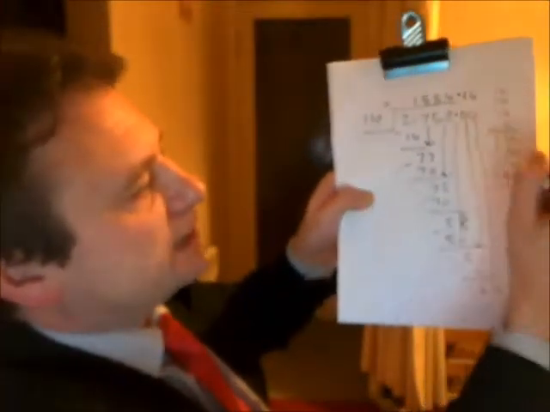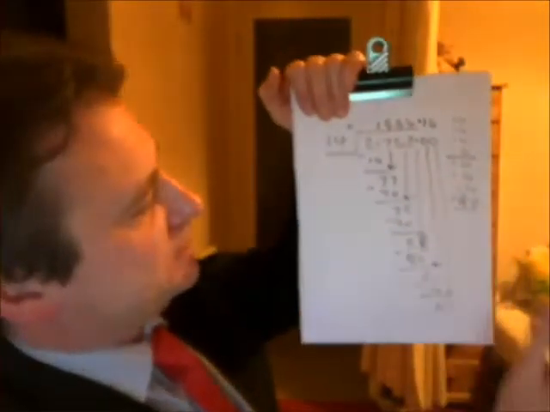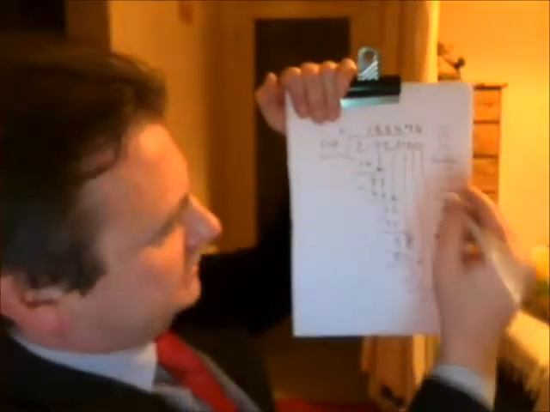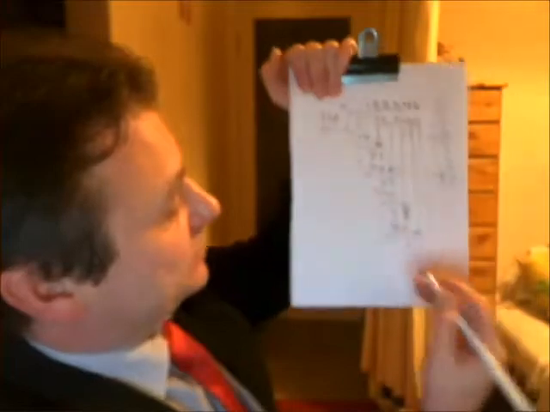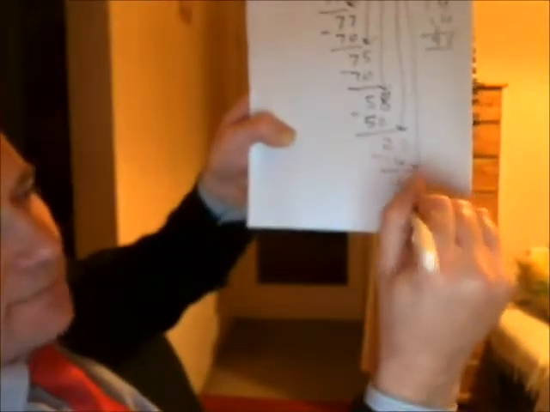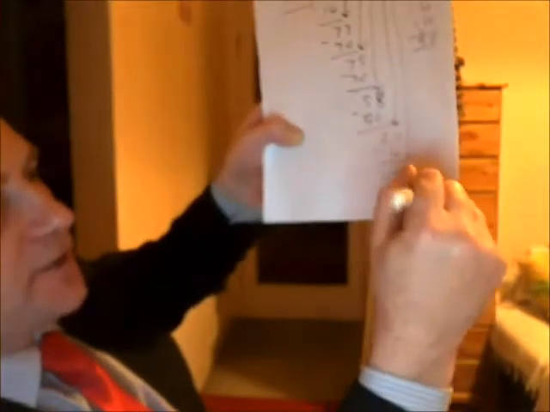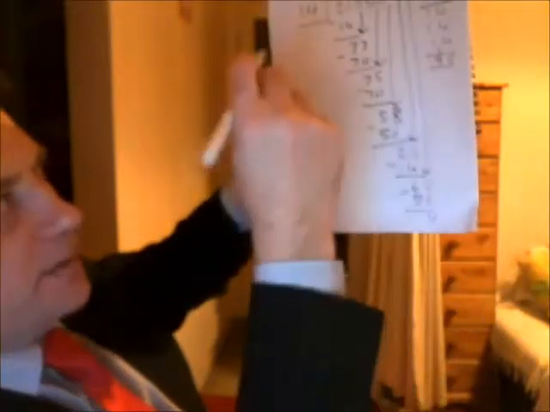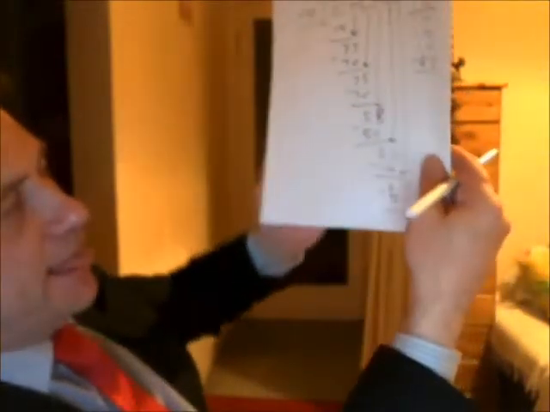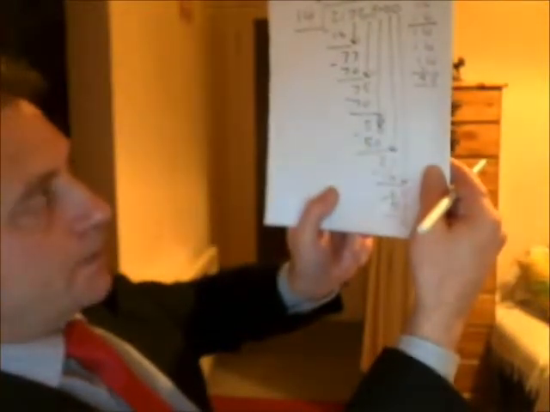As I say, we could carry this on and carry it on. It would be a simple case of doing this. 4 times 14 is 56. Take that away, leaves you with 4. And then you're bringing another 0 down. If you had one, then it'd be how many times does 14 go into 40? And that goes in, of course, twice, etc., etc.